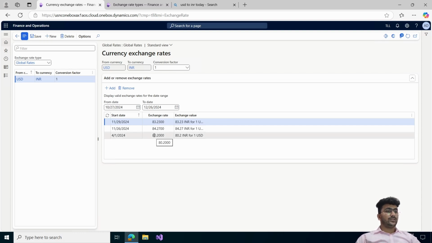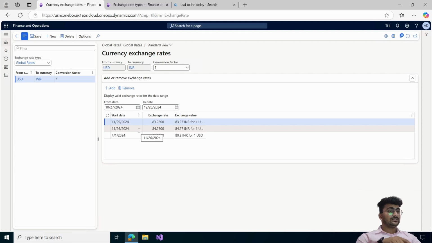Now, I have defined an exchange rate on 1st April. From 1st April till 26th November, the system will take this exchange rate, and from 26th to 29th, the system will take the next exchange rate.